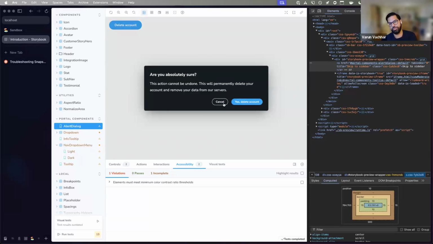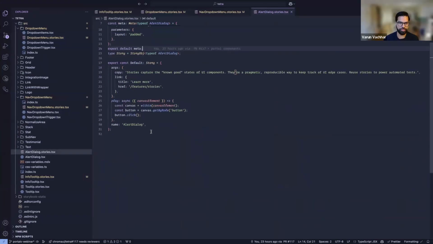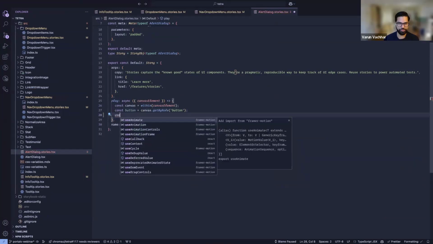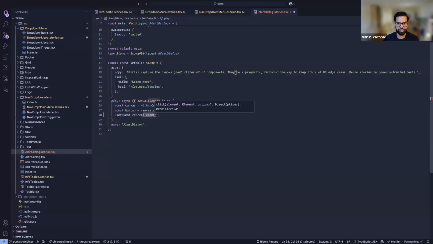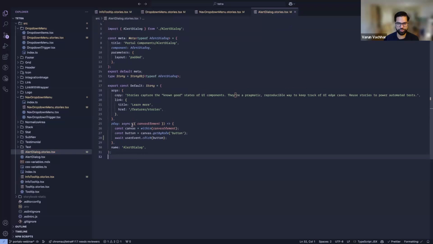You might even check to see if the user can click on the yes or no button, and does that update the UI in a particular way. But let's look at the play function for this one first. So again, at this point should be pretty similar. So canvas, start by scoping the queries to within the canvas element, then looking for the button, and then using button.click. Or to be honest, the better API would be user event.click, and then passing in the button element to it. And generally, good idea to use await for most of these actions.